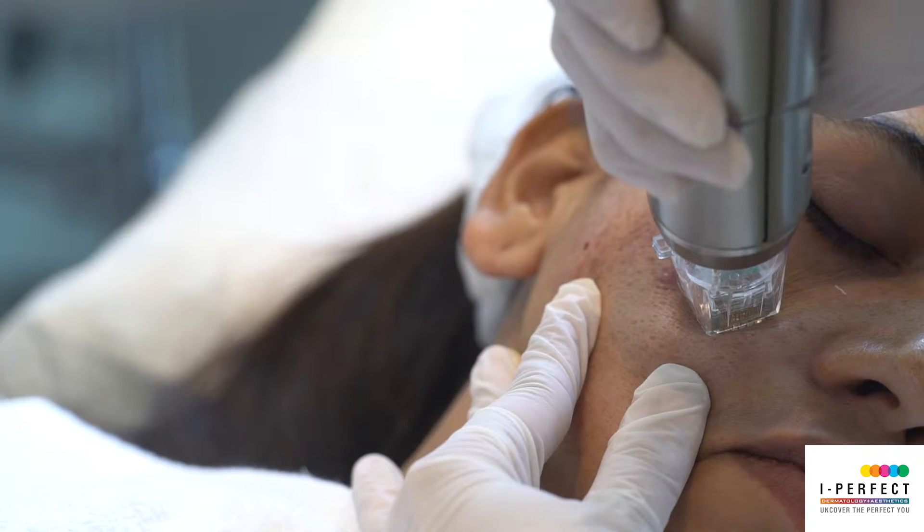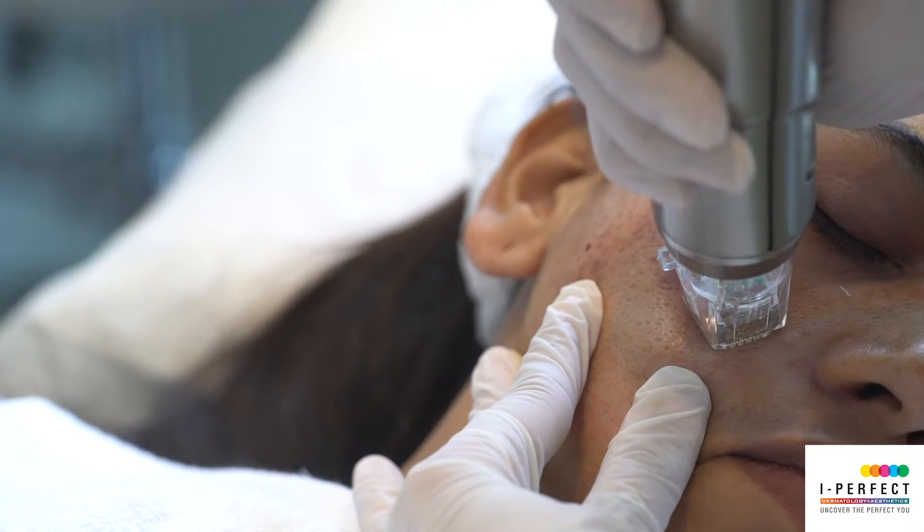Another treatment we have here is a non-surgical facelift. Beware — this is no surgery, there is no blood, there is no discomfort whatsoever. What we use is a radio frequency device applied over the entire face as well as neck. It's a one or two hour procedure done once a month for one or two months, and you're set for the next two years. A non-surgical facelift can reverse your age by up to five to ten years.